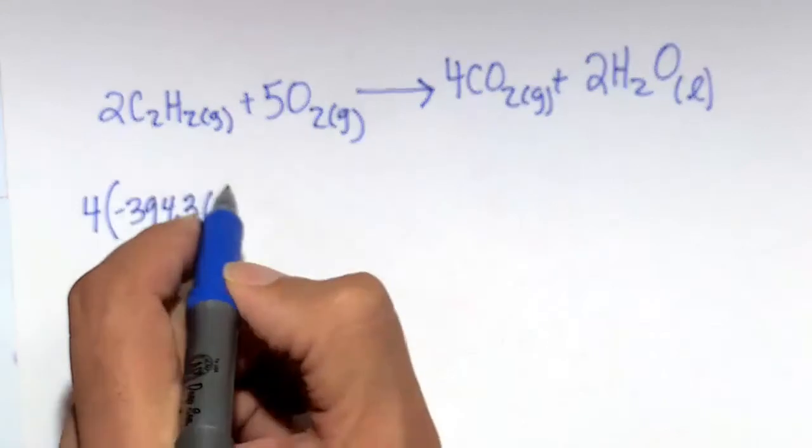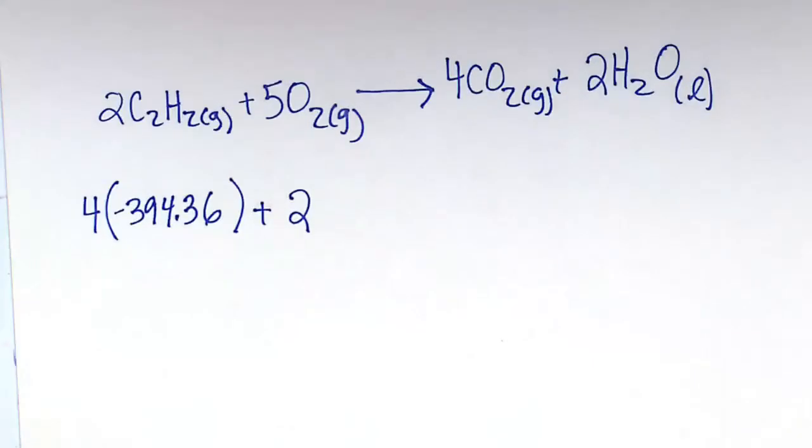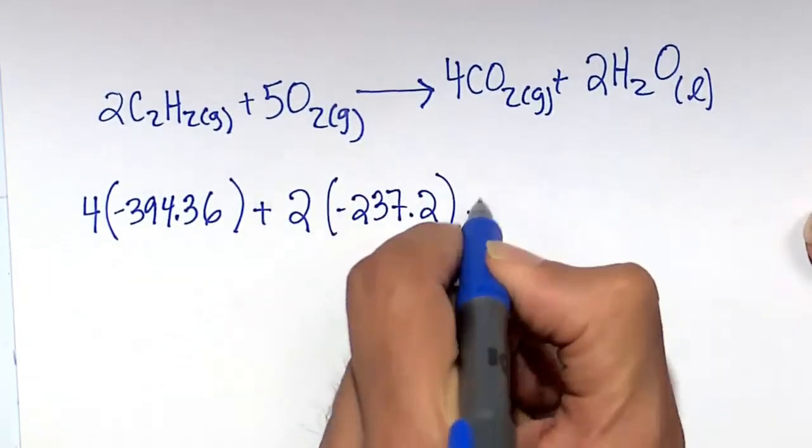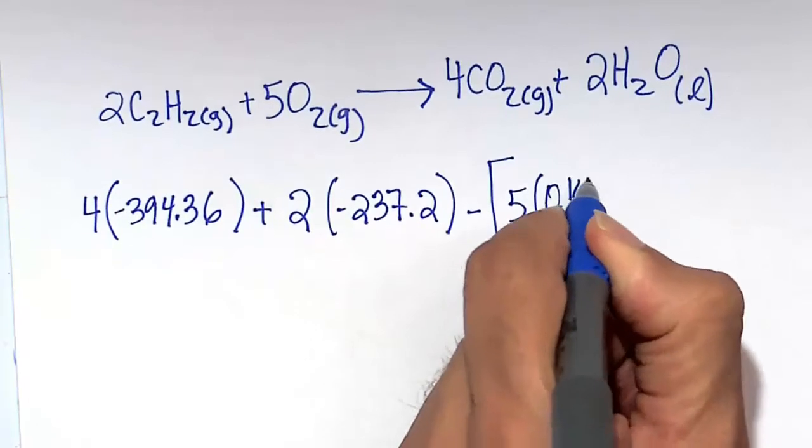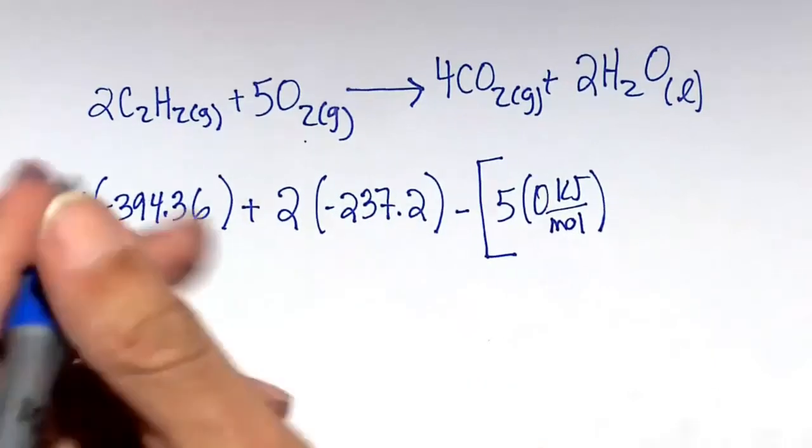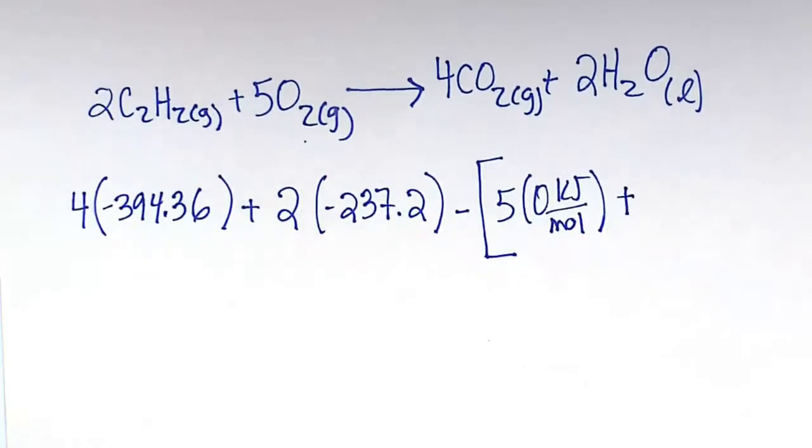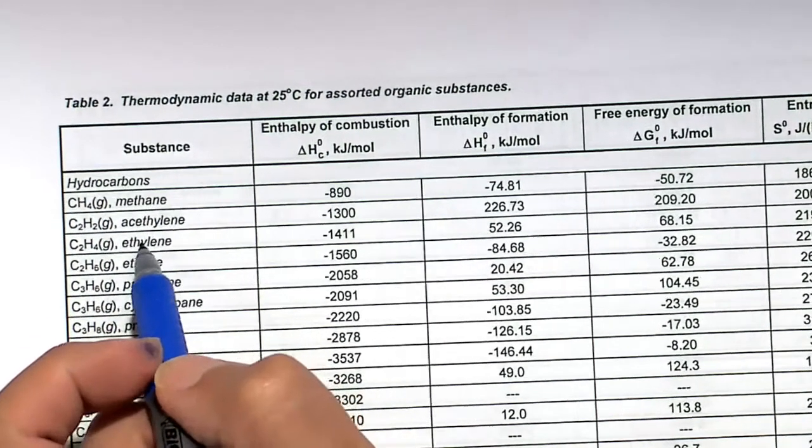We have 4 moles in our balanced chemical equation. I'm going to put the kilojoules per mole units at the end, plus 2 times H2O liquid. H2O liquid we found from our previous problem to be minus 237.2. Again, I'm going to put my units at the end. Minus sum of the reactants. 5 times O2 is 0. Oxygen is at default O2 and is a gas, so that's given a 0. So this C2H2, we're going to have to find that. This is an organic compound. It's also in the back of your book, but the table that I have here also has something for organic compounds.